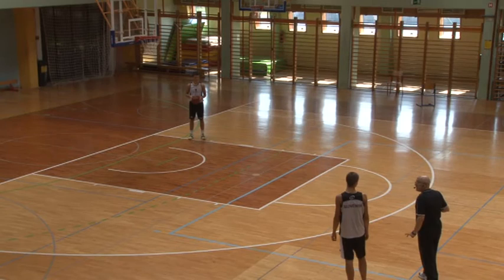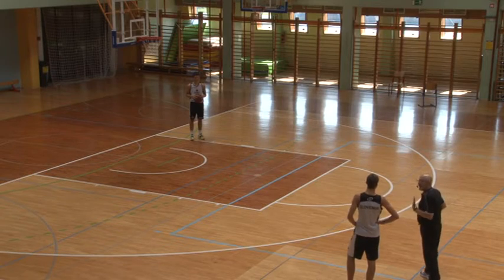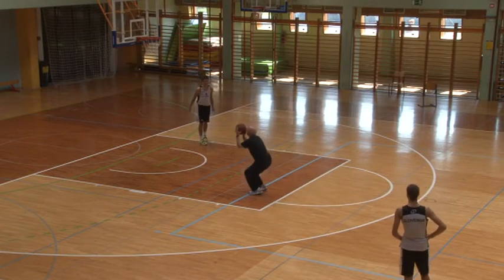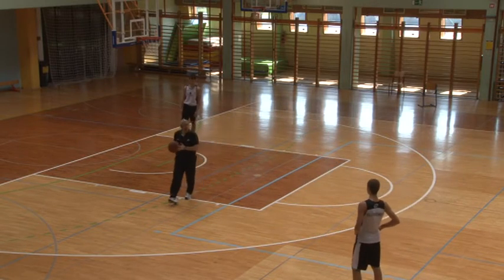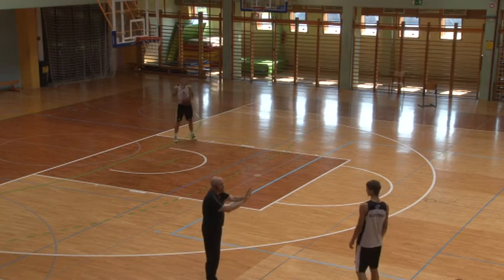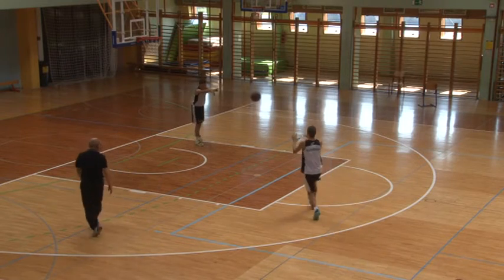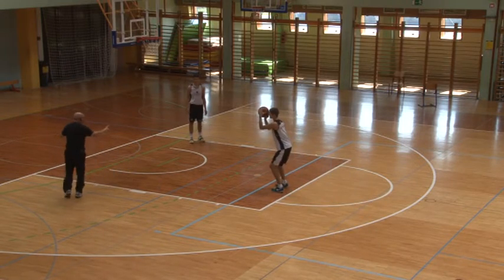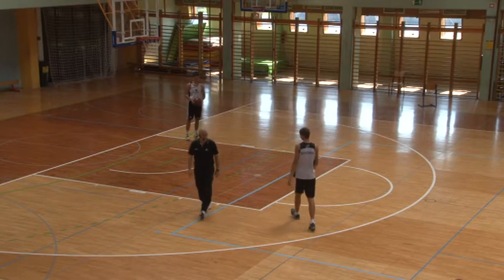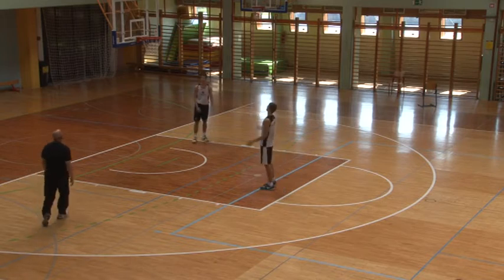Run towards the ball. Okay, and when he passes you the ball, stop in balance. So I want you to go towards the ball, and when he passes to you, I want you to stop in balance. Okay, ready? Now I want you, hey, give a big target. Target, target, ten fingers. Go. Okay. A little balance. Okay. Try again. Now shoot.